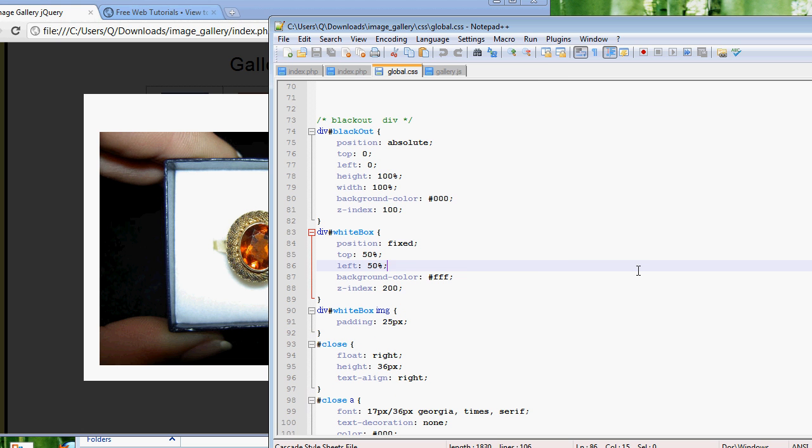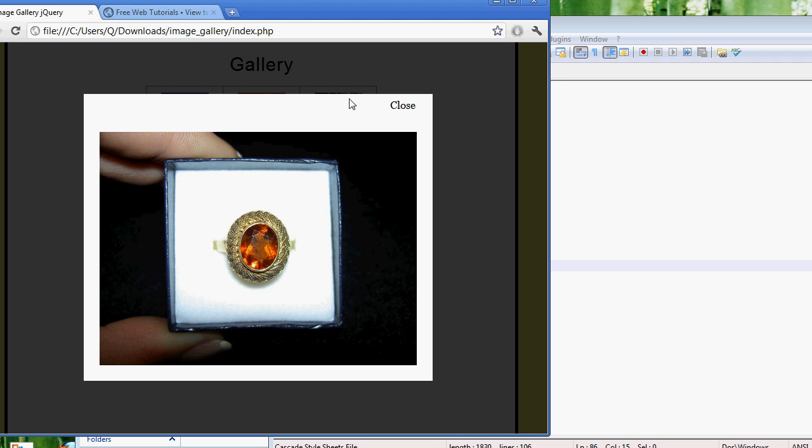Now, if I didn't add anything else and just had top and left of 50%, the top edge would actually be at the center of the browser, like there, and the left edge of the image would actually be at the center of the browser here, like that, if you can see my mouse cursor. So that's only half the process.